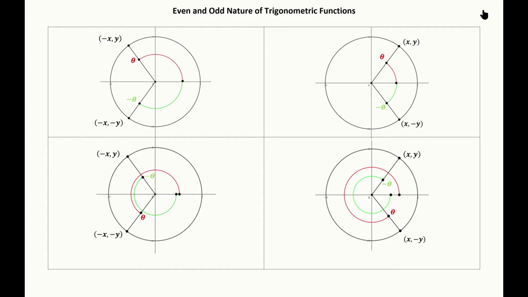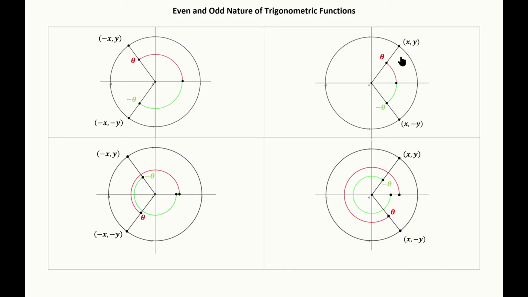Let's start with the cosine function. Recall that on the unit circle, which we have here, when you look at an angle in standard position, the initial side is always the positive x-axis, and the terminal side could be anywhere along the circle. So here we're looking at what we call a first quadrant angle, theta, and we recall that the x-coordinate of the point of intersection of the terminal side of the angle with the unit circle is in fact the cosine of the angle, and the y value is the sine of the angle.